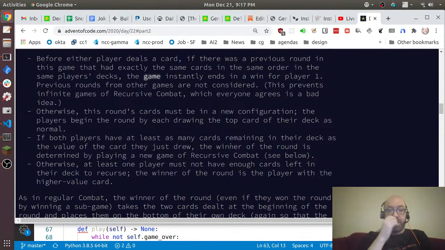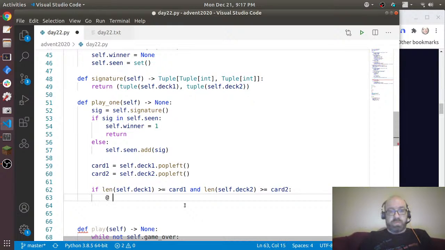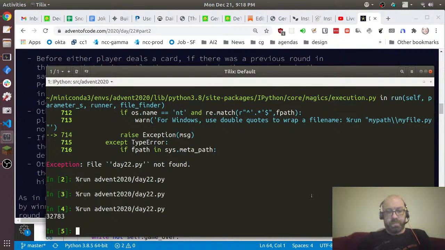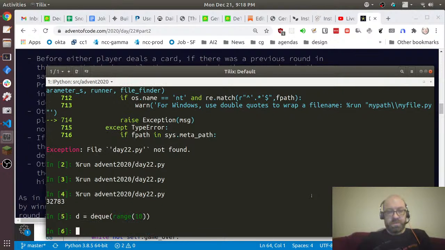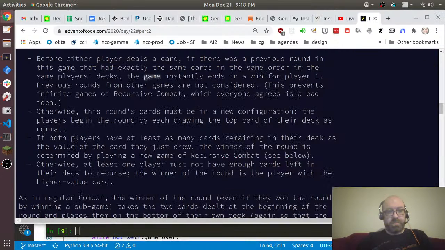The winner of the round is determined by playing a new game of recursive combat. Winner is determined by playing recursive combat. And let me just check one thing. D equals deck, range 10. Can I do this? No, I can't. Well, this D5. Okay, I can do that. So, play recursive combat. Otherwise, at least one player must not have enough cards left in their deck to recurse.